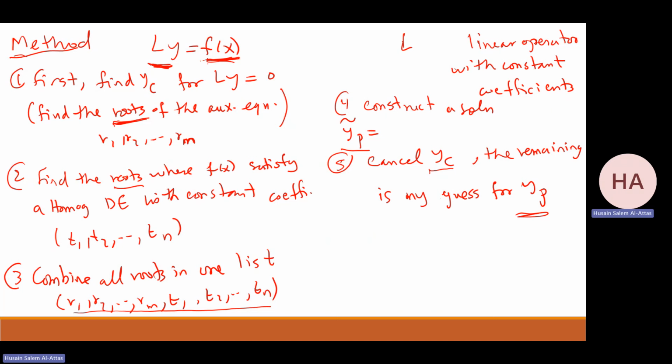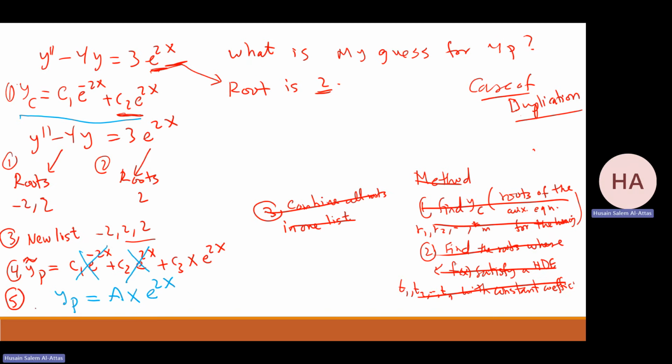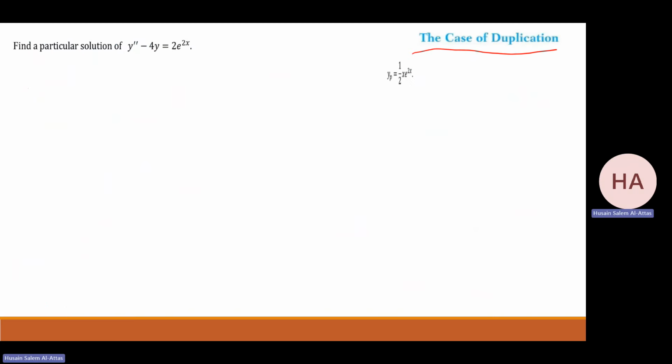This will work with all cases. So we did it with this case. Let me do it with this one first, then I will go to the previous ones. Just to remind you what we did, now I need to solve the homogeneous equation. I get R squared minus 4 equals 0, so R equals plus or minus 2. So YC will be C1 e^(2x) plus C2 e^(-2x).